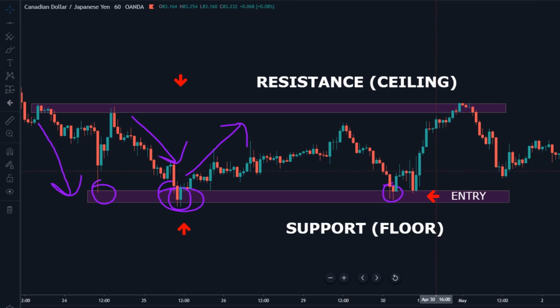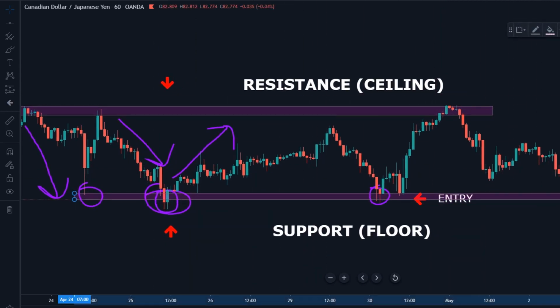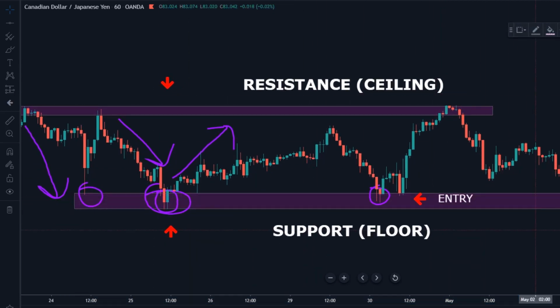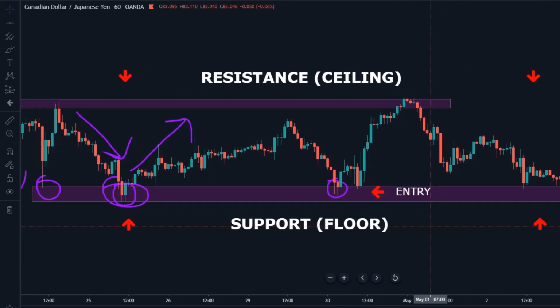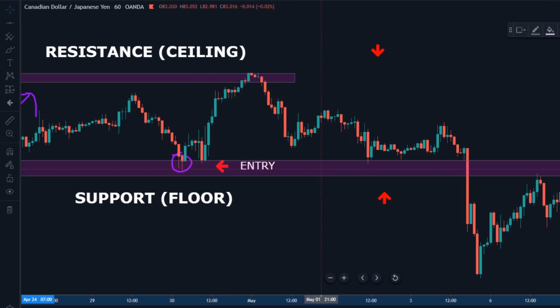And let me actually show you a little bit more in it. As you can see, this has been looked at as a support for a long time, but what happens when it breaks out? That is the question you're probably asking yourself. Now let's see. What it did right here is it broke out with a really strong downwards momentum. As you can see, this candlestick is very long until it closed. So what does this mean? Especially because this is the support. Now when it breaks below support, it still gets respected.